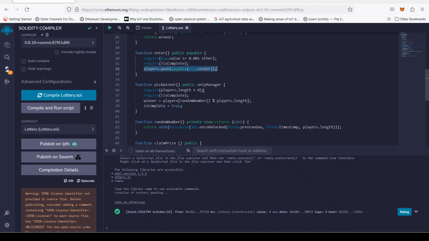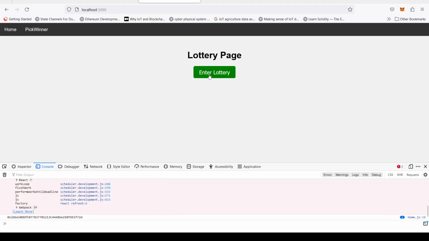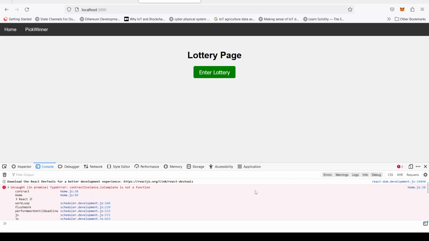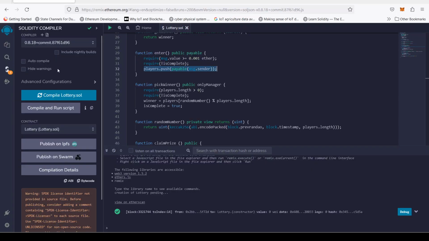So if we go to see our app, we can see enter lottery, and contractInstance dot isComplete is not a function. It's telling us because it doesn't know that the function has been defined in Solidity.